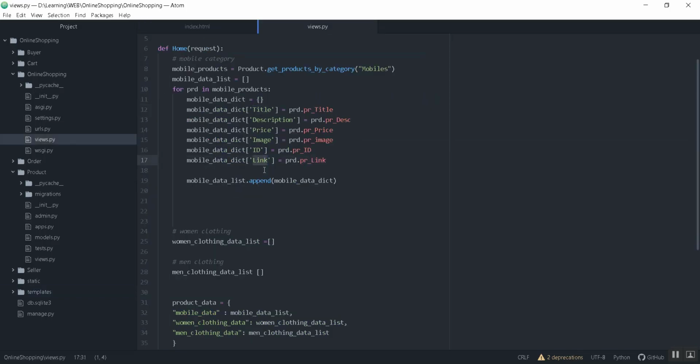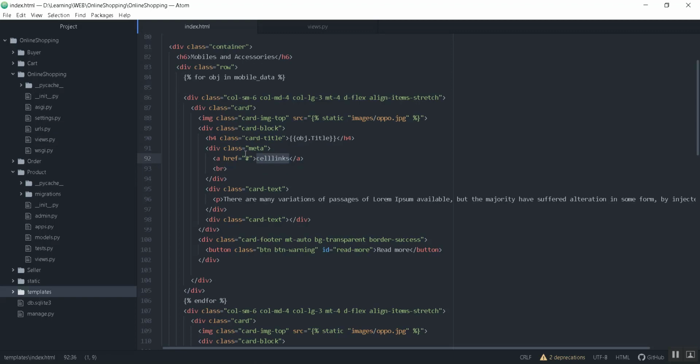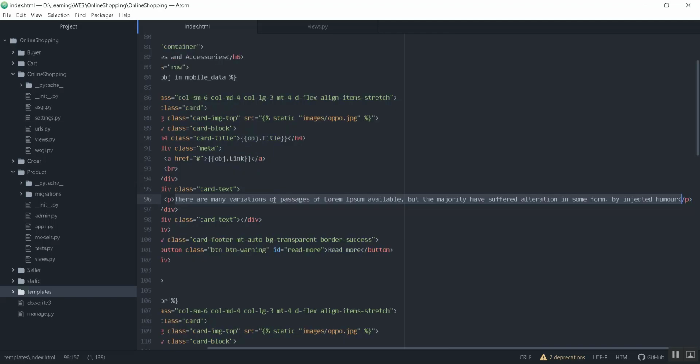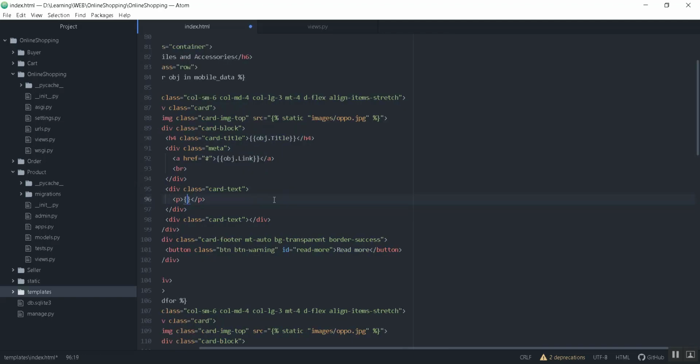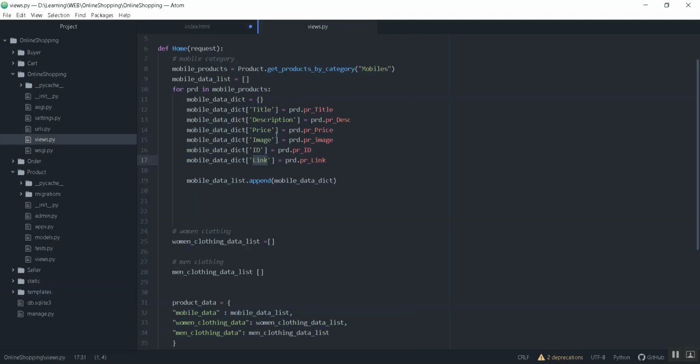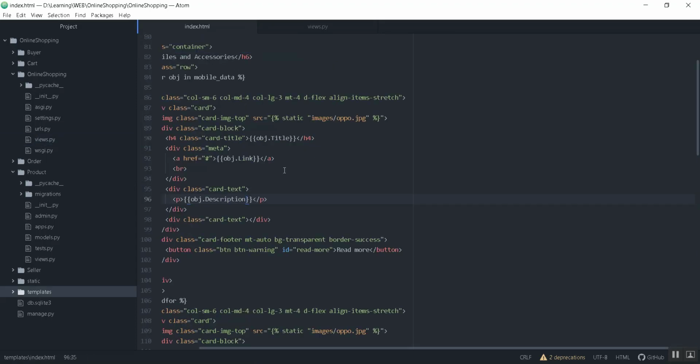Yes, we have link, and that will be called as a link with capital L. So we do this obj.link. Okay, next, this is, I think, description. We don't want description like this, so hard coded. So let's write down description and how we say the description. So description is this. Go back and paste it.